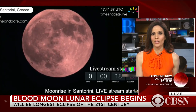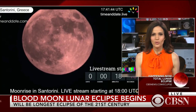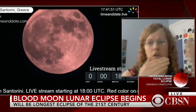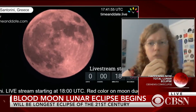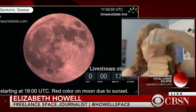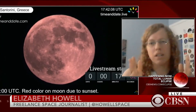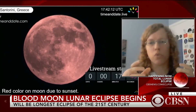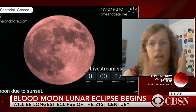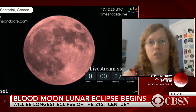Mars is also the closest it's been to the Earth in 15 years. Why does that distance vary? Well, Mars tends to vary in its orbit around the Sun because it's not a perfect circle. Here's my fist being the Sun, and Mars is circling around, and then we also have Earth, which is circling a little bit closer than Mars. Those two planets don't have completely circular orbits — picture them as ovals. Sometimes those ovals are a little bit closer to each other than at other times, and when the two planets are close to each other, it makes Mars look a little bit bigger in the sky. It's just simple geometry.